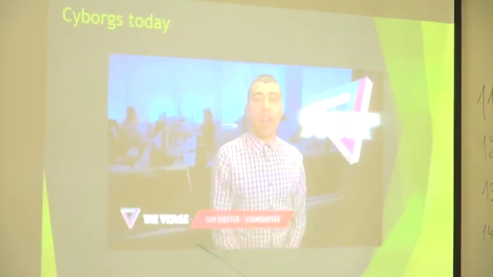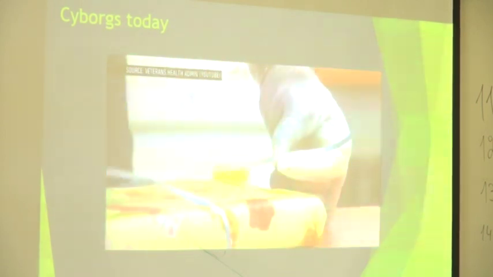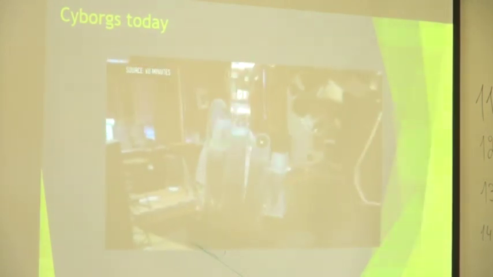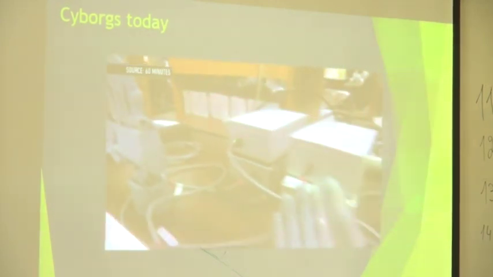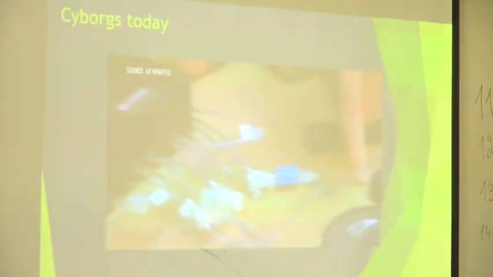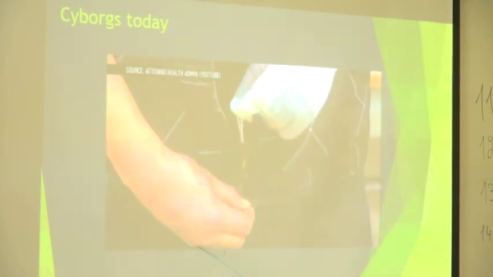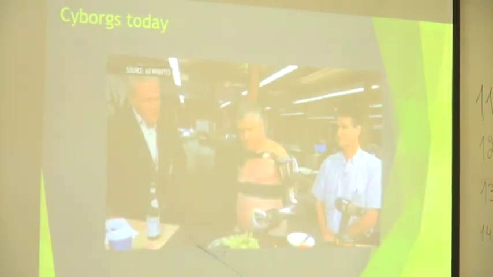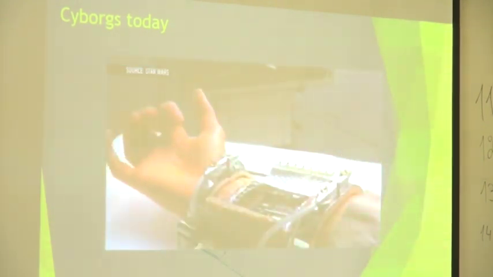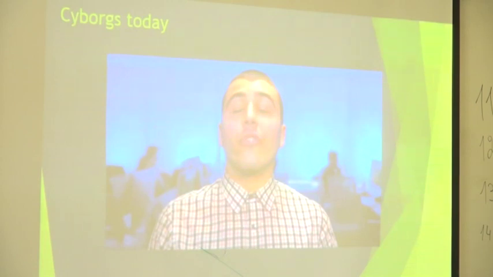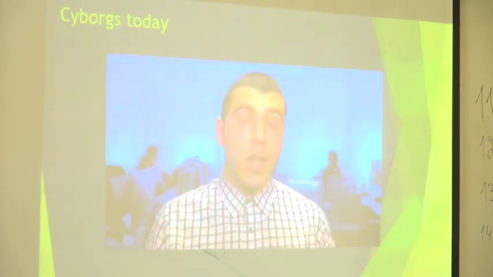I'm Sam Sheffer, and this is 90 Seconds on the Verge. The U.S. Food and Drug Administration has approved the DEKA arm system, a mind-controlled prosthetic that can do multiple simultaneous movements. People from around the world are working on similar limbs, but this is the first one with FDA approval. The DEKA arm system is similar in size and weight to an actual human arm. It's capable of detailed tasks like using zippers, brushing teeth, and even handling fragile foods like grapes and eggs. The company has nicknamed it Luke after the character from Star Wars. Notice the similarities? The project is funded by DARPA, but developed by DEKA, a company founded by Segway inventor Dean Kamen. Here's how it works.